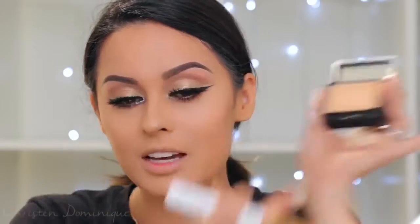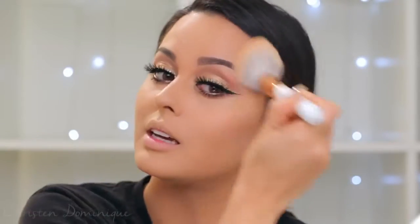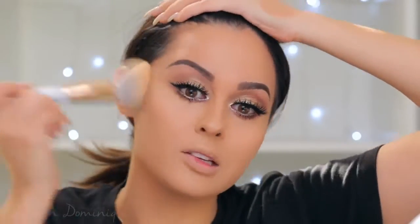So now I'm going to seal everything in place. I'm going to use my Hello Flawless Benefit Powder. This is a powder foundation. Press that into my skin. Make sure nothing moves around. Trust me, this makeup is not going to move around. If you are doing every step that I'm doing in this video, your makeup's going to last until the next morning, until the next afternoon. So I'm gonna go ahead and bronze up my skin.